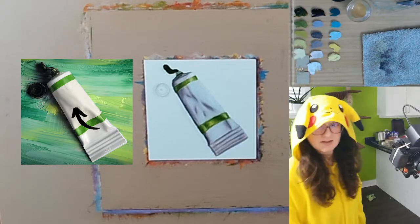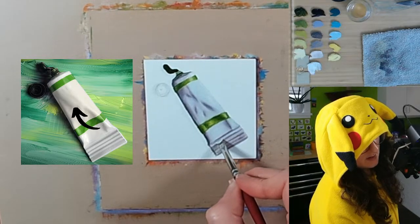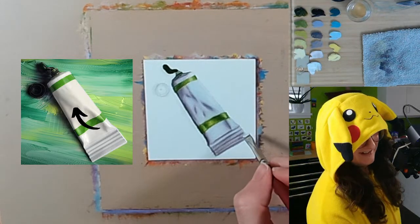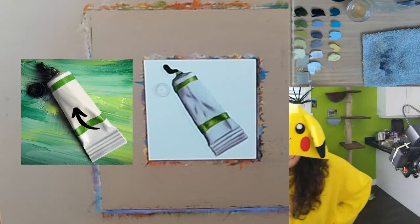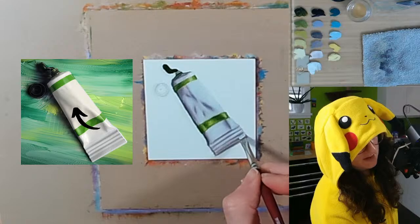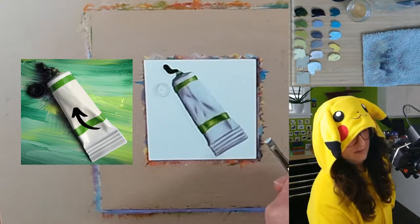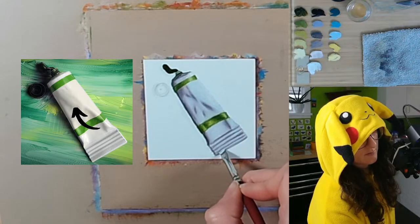You definitely end up with a different style at the end when you do alla prima, but I love alla prima. It's nice to try to get a painting done all in one go, and I try not to go back to my paintings either, because when I'm done, I'm done. I think it makes them a little bit unique, not going back and feeling like you need to perfect things, because I don't feel like art should be perfect. I don't think there's ever really perfect art per se. I think art should be fun, and you shouldn't feel pressure to live up to making your art look super realistic or a specific art style.